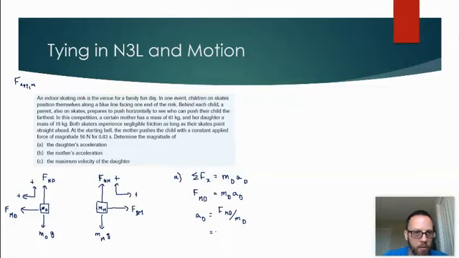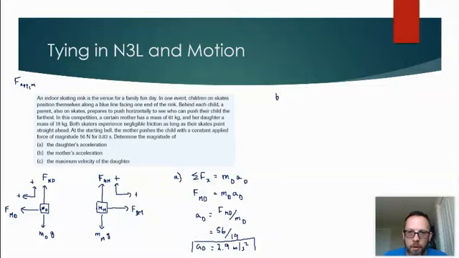And I think we can squeeze this in here. The mother pushes the child with a constant applied force of magnitude 56 newtons. So 56 newtons, and the mass is in kilograms, so I know that meters per second squared are going to come out for 19 kilograms. 56 divided by 19, pretty close to 3. Yeah, we'll call that 2.9 meters per second squared for the daughter. Got it.